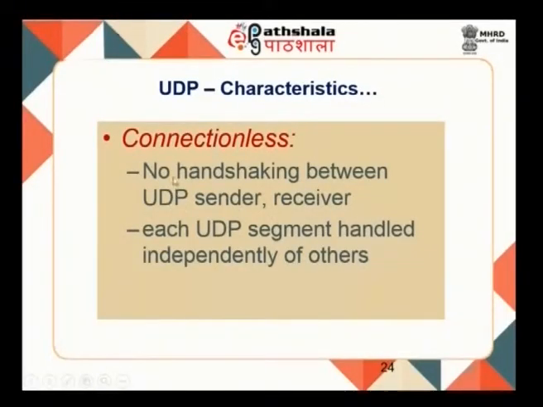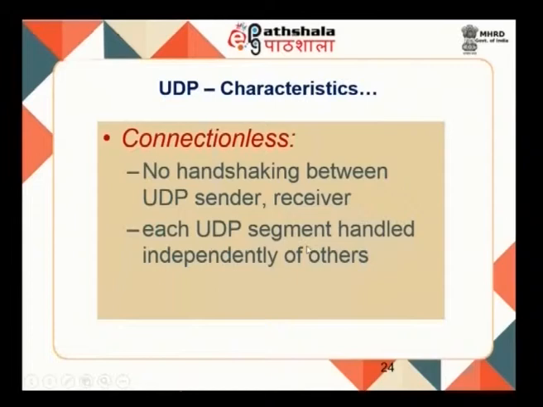Now, the IP layer will try to deliver the packet. If it does not deliver the packet or if there is no end machine waiting to receive this packet, that packet will be lost and UDP will not even be aware of it. So, loss of packets is something that can happen. Similarly, packets can also be delivered out of order to the application. Now, UDP is not worried about that either. And there is no handshaking between the UDP sender and the receiver. So, you do not know whether the receiver is available on the other side or not. It is not UDP's responsibility to find that out, so UDP does not bother about that.